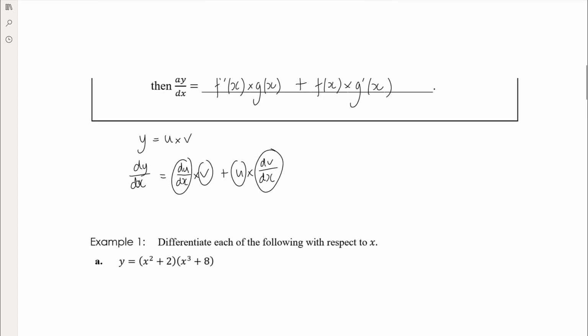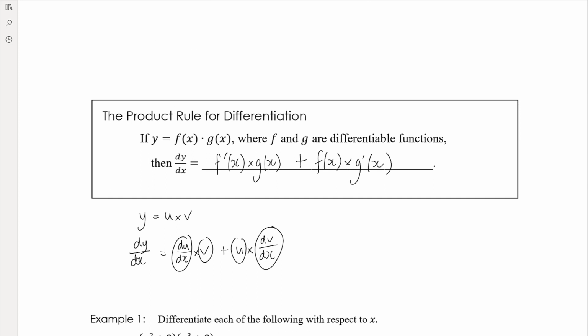In fact, let's go back here for a second. So let's say you've got an equation that is y equals 5 times x squared, okay? So you could think about that as a product, 5 times x squared. And so you could use the product rule. So it's the derivative of 5, which is 0, multiplied by, I leave x squared as it is, plus, I leave 5 as it is, and I multiply by the derivative of x squared. And so this all just becomes 0, and I get 10x.